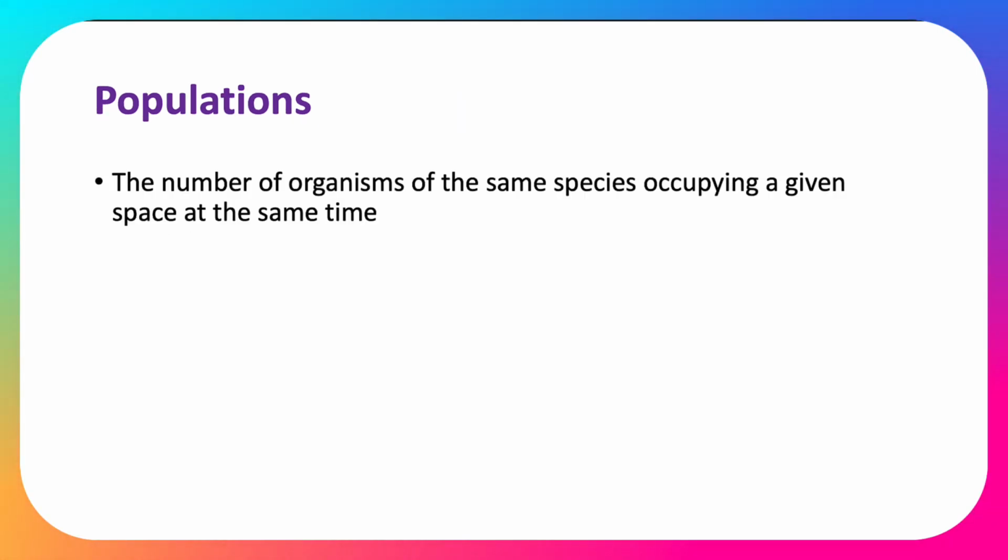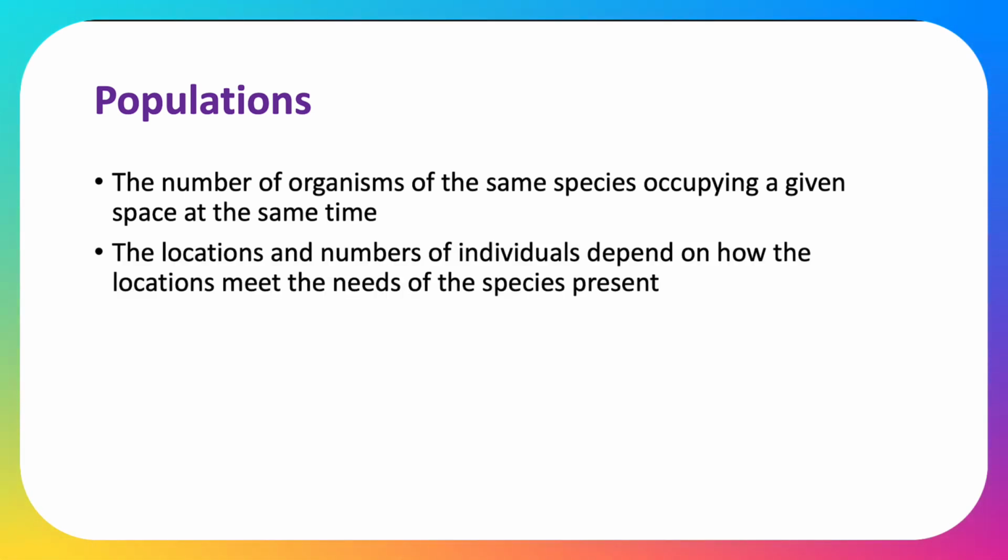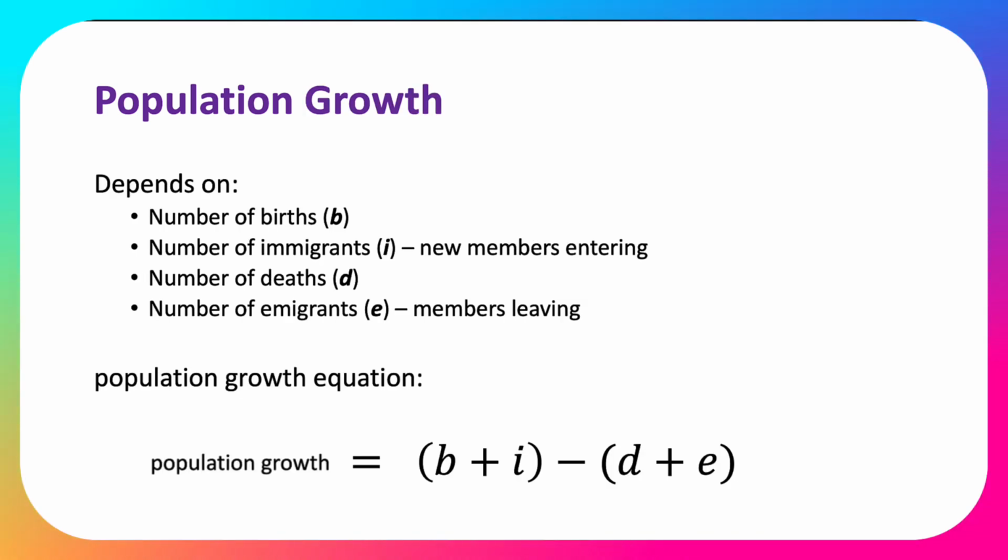Well, it's the number of organisms of the same species occupying a given space at a given time. Importantly, we're only talking about one species. Now, I guess the whole picture of population ecology is that there's a number of things that can influence or limit the number of individuals of a population that can actually be in a particular area. So one thing we can look at is the growth or change in the population and the population growth rate.